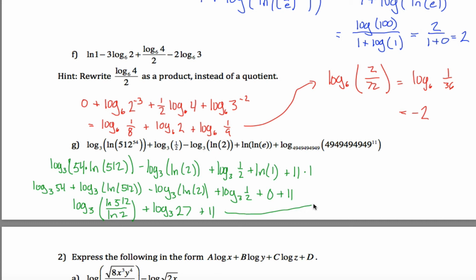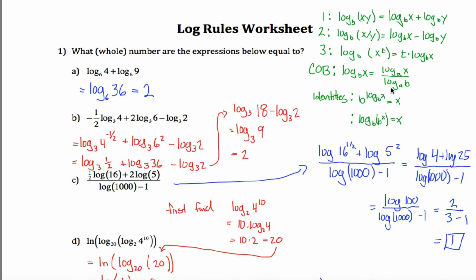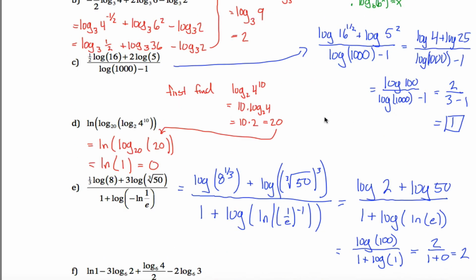From here is probably the hardest trick. The natural log of 512 over the natural log of 2. What are you going to do with that? Oh, that's my second log rule. No, it's not. If you had the log of something divided by something, it would be your second log rule. But we have two natural logs in here. This is actually the change of base formula hidden in here in reverse. If you're in my class, don't let that freak you out. I guess I've done it in the past, but I would not put this on a quiz or a test.